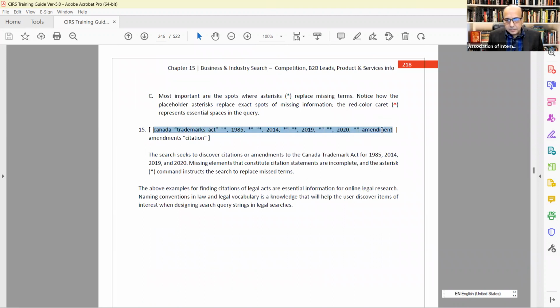Here is another one that is coming from a citation. If you're looking for a citation that has to do with the Trademark Act in Canada, you can see the placement, which makes it slightly easier. I've not used the two dots. What I did here is just giving segments of these references, which could be multiple references, but they all connect to each other.